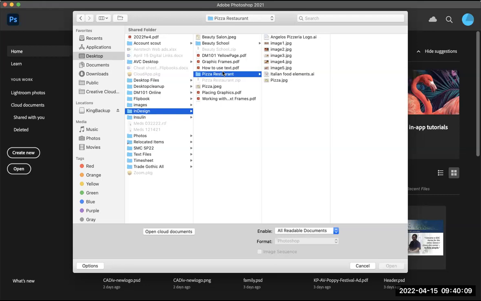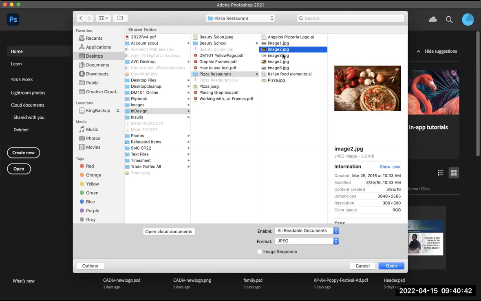The only images that need to be converted are image 1 through 5 if you choose any of those. And again, the same thing with the beauty school. There are 7 images there. Those 7 images are the only ones that need to be converted. Nothing else needs to be converted in Photoshop. Okay, so anything that says .jpeg has to be converted in Photoshop. Okay, so let me go back to the pizza restaurant.